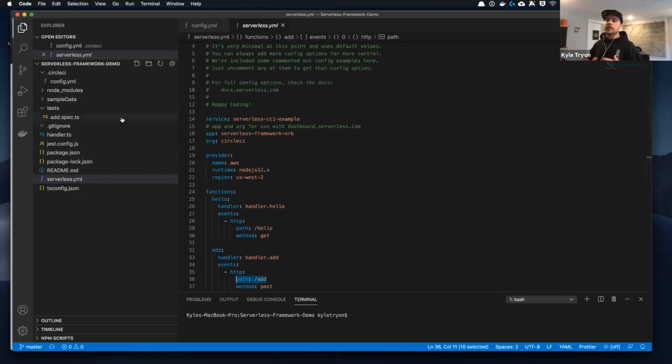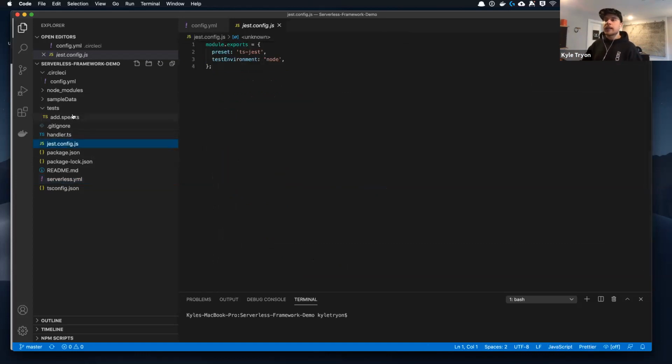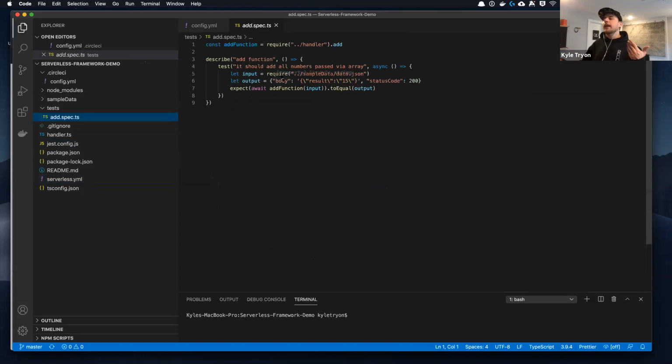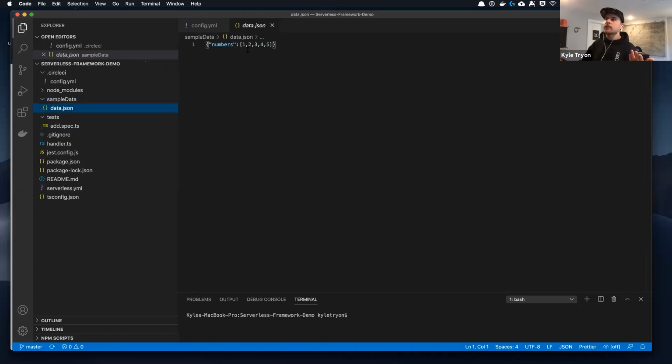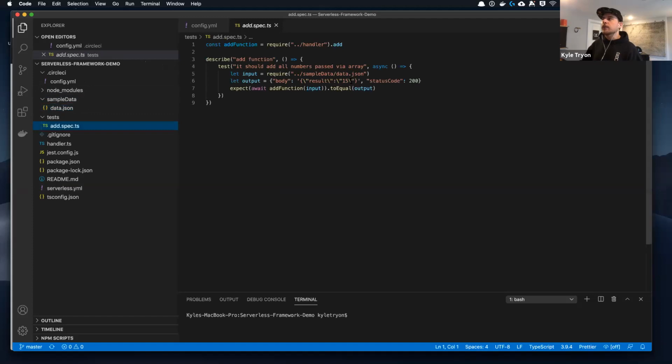First thing to note is this is still a Node application. So if you are familiar with Node, we can still test it using things like Jest. So we can actually take a look at our spec right here. We understand that if we pass in some data, which I have here, for instance, we're going to add up the numbers 1, 2, 3, 4, 5. In our specification, we understand that we are expecting a result of 15. This is just standard Node.js testing. Now that tests our function locally. We can also test it on AWS, and then we're going to use serverless to deploy it.